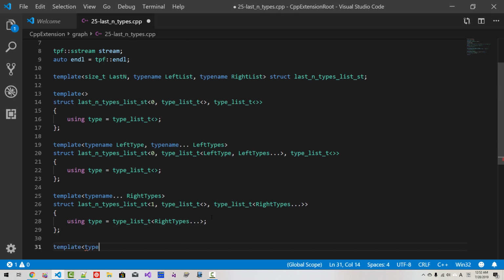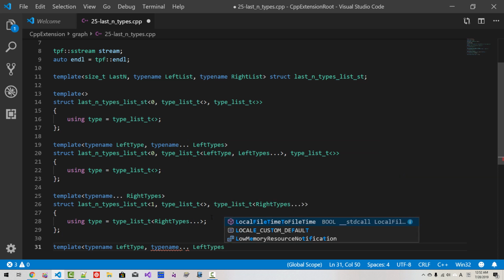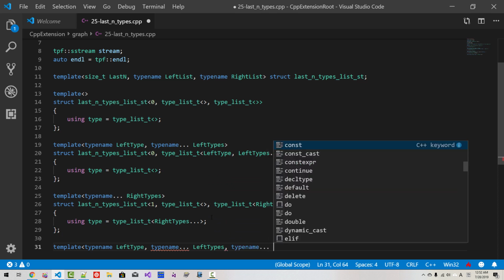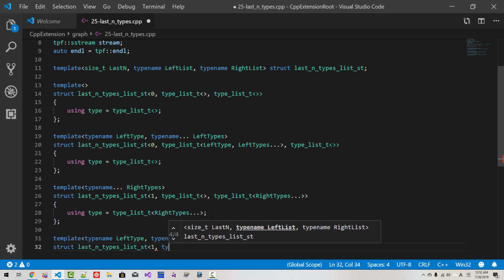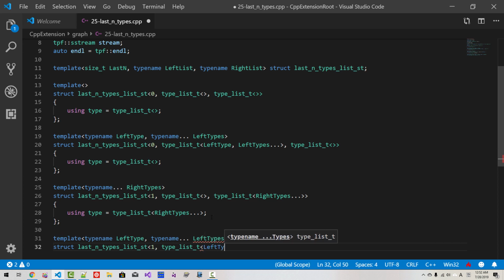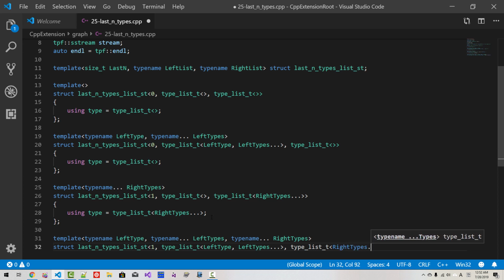Template, type name, left type, type name, left types, type name, right types, struct last n, types list st, 1, type list t, left type, left types, type list t, right types.